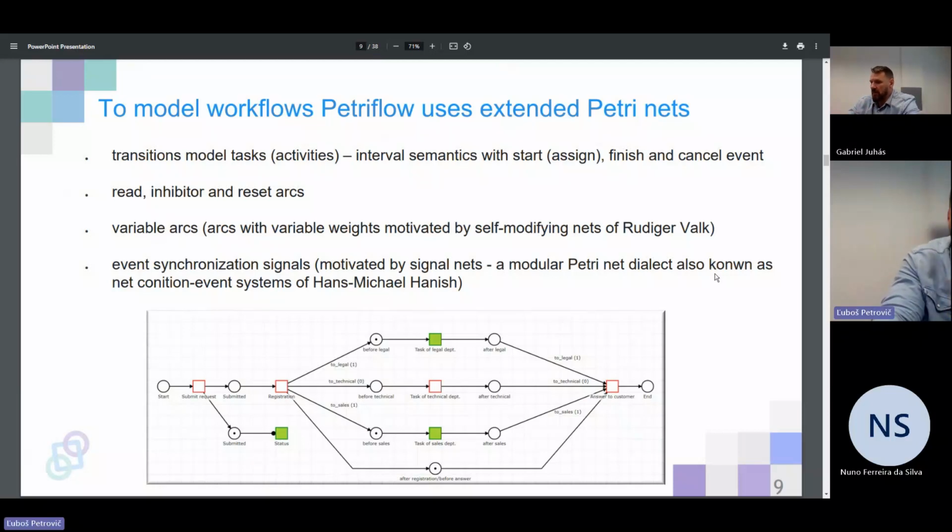And to model the application layer, to model business processes, instead of BPMN we use extended Petri nets. Why? Because they are executable by nature. They have an explicit representation of states.